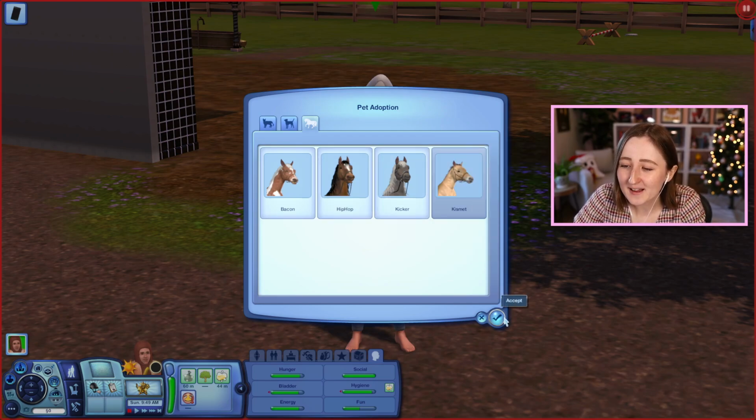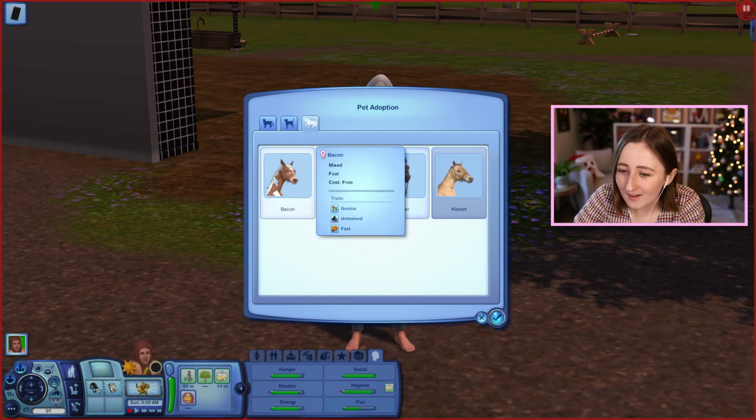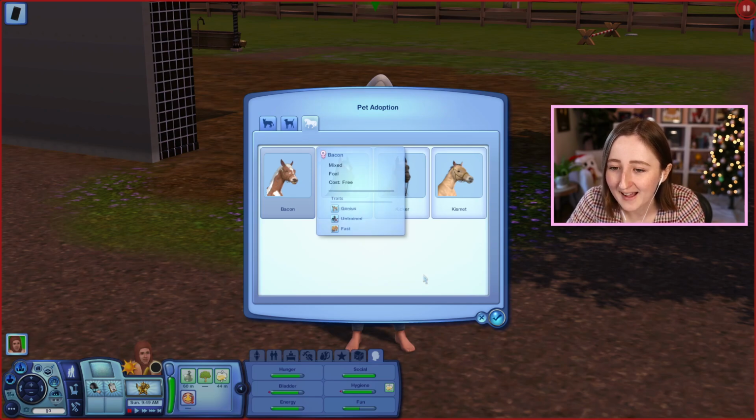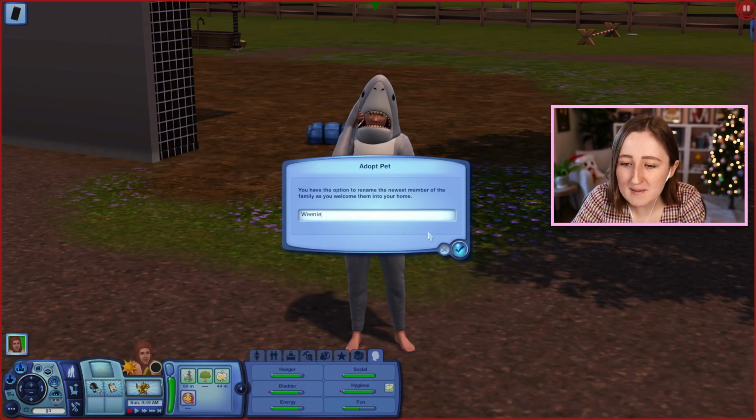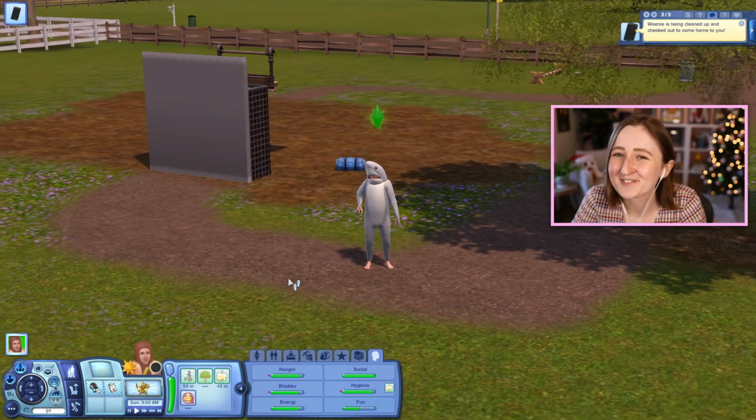Maybe we could get Kismet and then we could age it up. It's lazy though. Bacon is genius and fast. Maybe I'll get Bacon. Let's get Bacon. You know what? I'm getting Bacon. I'm gonna name it Weenie though, because it just feels more appropriate.